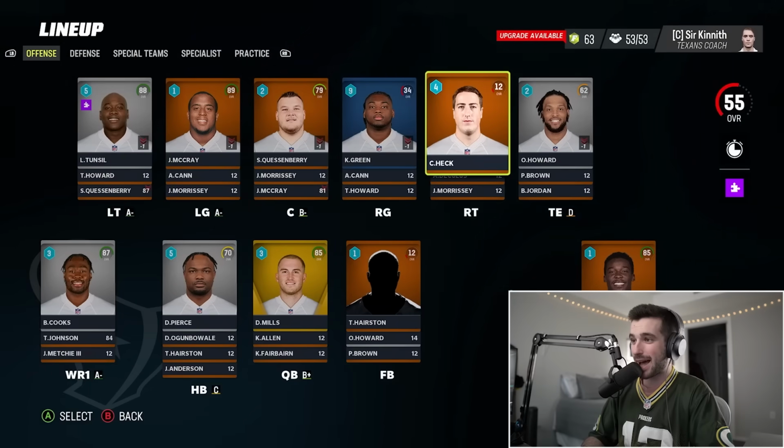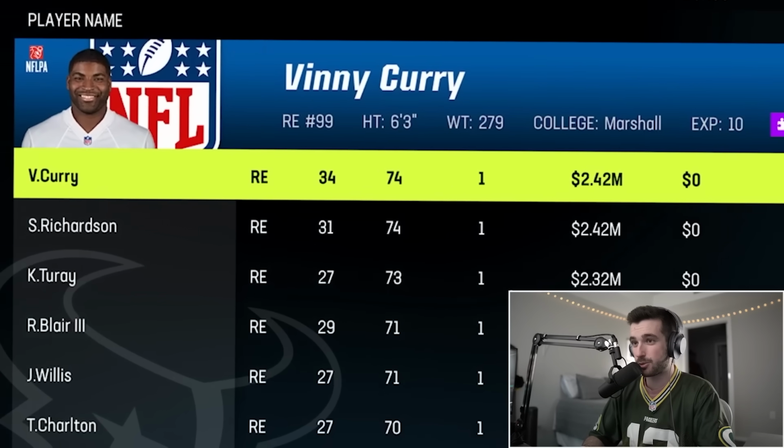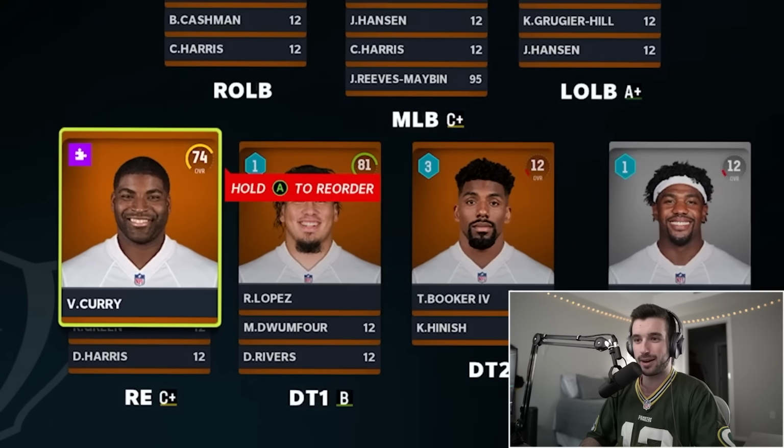We could sign a right tackle because we have C-Heck here, who is just the most bland looking dude I've ever seen in my life. Vinny Curry could help us out off the right side. He's a 74 overall speed rusher. Let's go ahead and sign Vinny Curry here. So on the defensive side of the ball, we now have 74 overall Vinny Curry. That's a pretty good one.